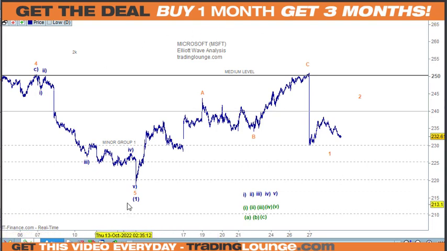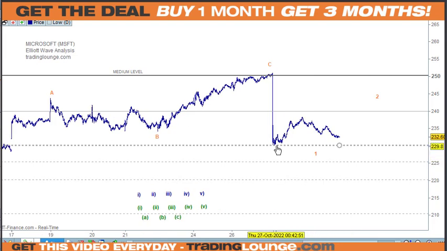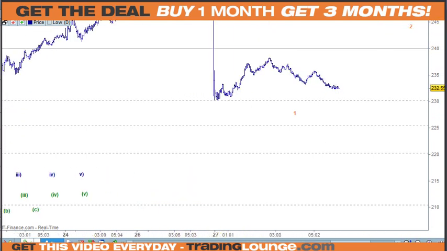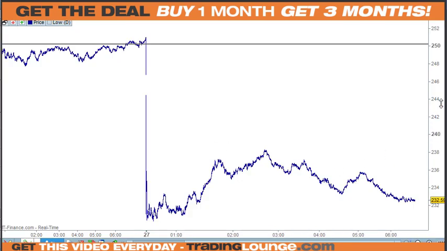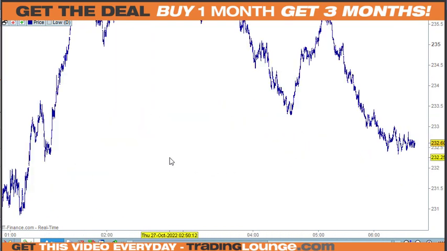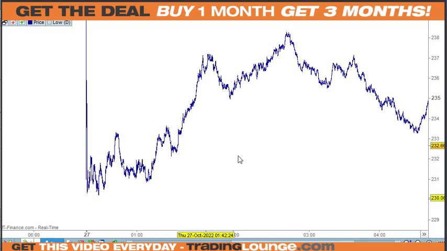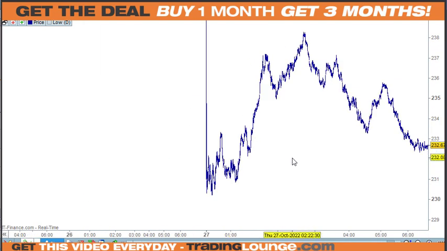Microsoft is another one, but with Microsoft here, I think there's, oh no, 1, 2, let's just have a little look at this, shall we? Not that it's a big deal, but whoopsie daisy. 1, 2, 3, 4, 5. So obviously wave 1 or wave A and back here, then 1, 2, 3, 4, 5. Shall we just go with that? So an A and a B and a C wave. So this is corrective as well.